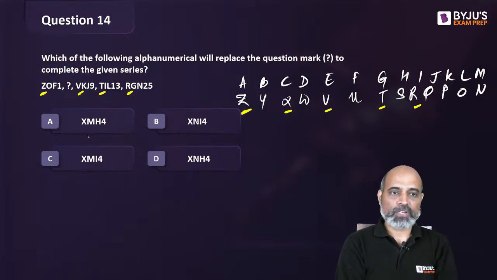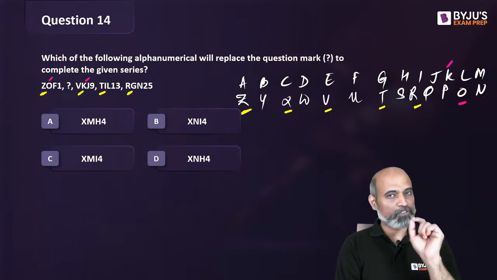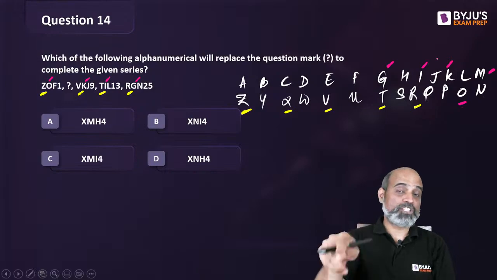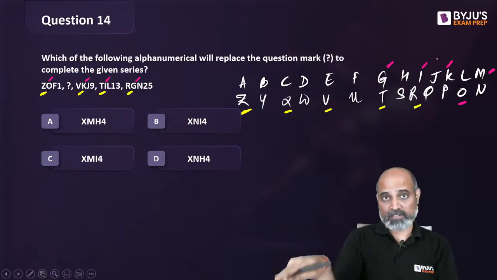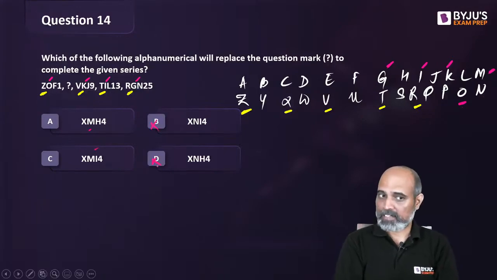Okay, now let's look at the second letters. O is there. Then something is a miss. Then we have K. So if I take O N K, that can also make sense. If I take O M K, that will make more sense. है ना? देख लेते हैं. Then we have I, and then we have G. So of course there is a gap of a single letter, so it should be O M K I G in the reverse order. So ये M होना चाहिए. We are pretty sure B and D can't be the answer.